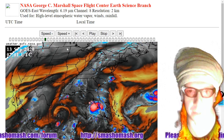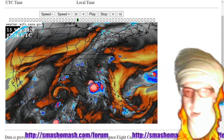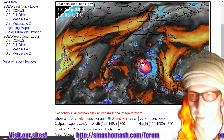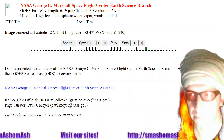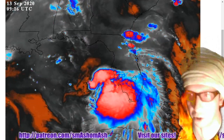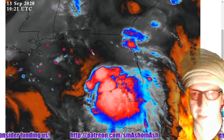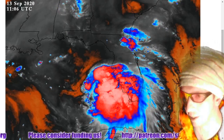Let's take a look at the water vapor map. And indeed, there is dry air ahead of that in the Gulf. That's a good thing, as it will slow and weaken the system. Now, I'm going to look at water surface temperatures. Another way to help forecast where these systems will go is to look at the surface temperatures in areas like this, as that affects storm tracks as well as storm development, things like evaporation.